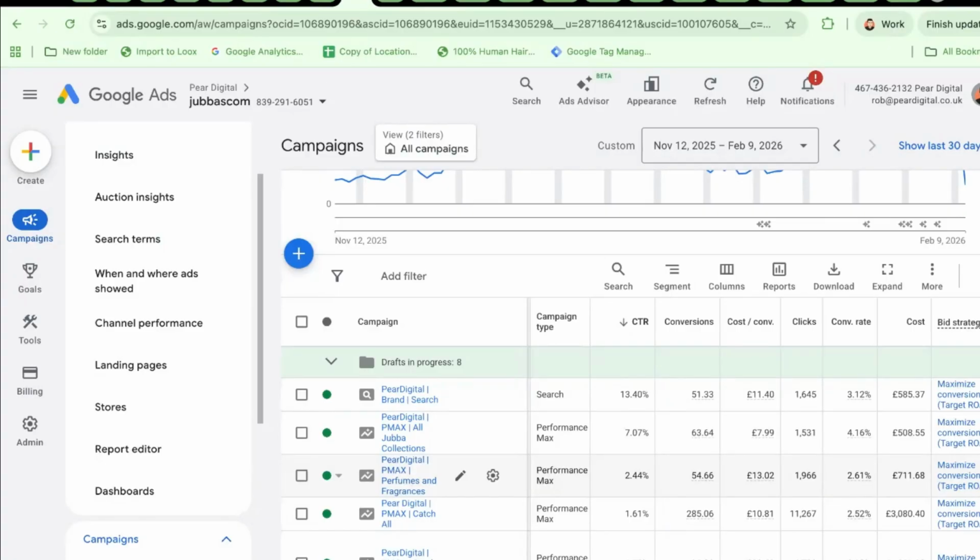We don't kill the whole campaign immediately. So what we do is we do a restructure, and we move those neglected products into a zombie campaign with no ROAS target to force the AI to test them. So like what we did with this campaign, like I said, the collection for their perfumes and fragrances was from their catch-all campaign, and it was being deprived of budget. So we created its own campaign with no target ROAS. Then after it generated enough conversion data, we switched to a maximize conversion value with target ROAS bid strategy for that campaign.